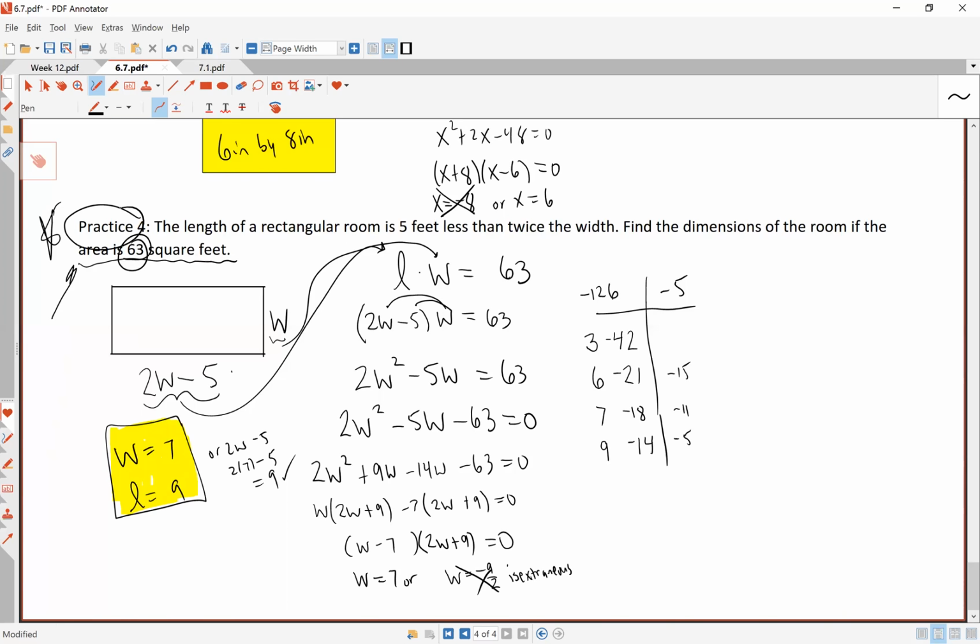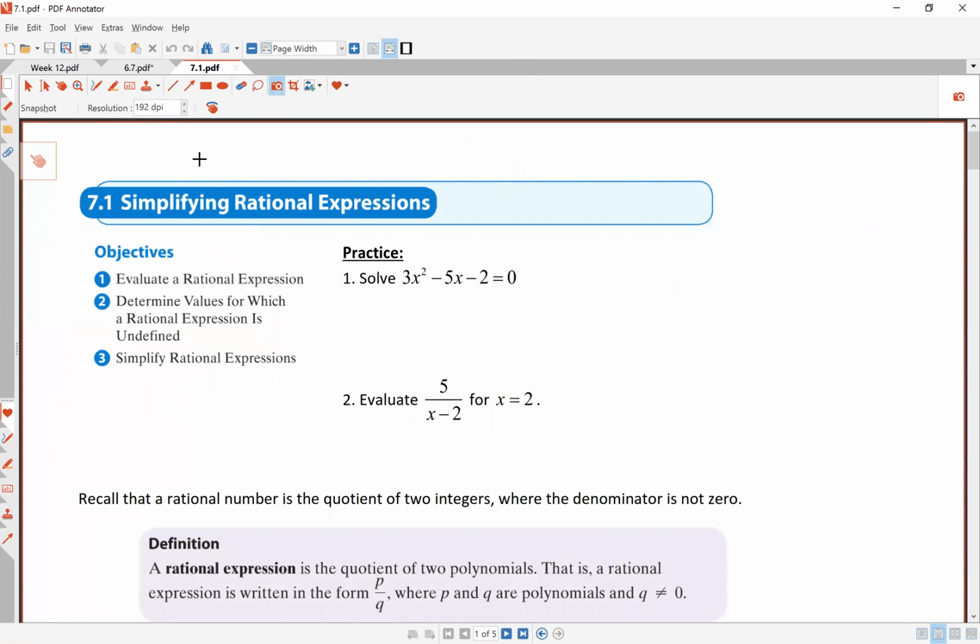Now we go into chapter 7 and section 7.1, which is titled Rational Expressions. The word rational here is different than the word rational that we use in the English language. Rational here implies that we're going to have some kind of ratio, and ratio means division. But a rational expression is more than just a fraction. It's going to have a variable in the numerator and variables in the denominator. That's what a rational expression looks like.